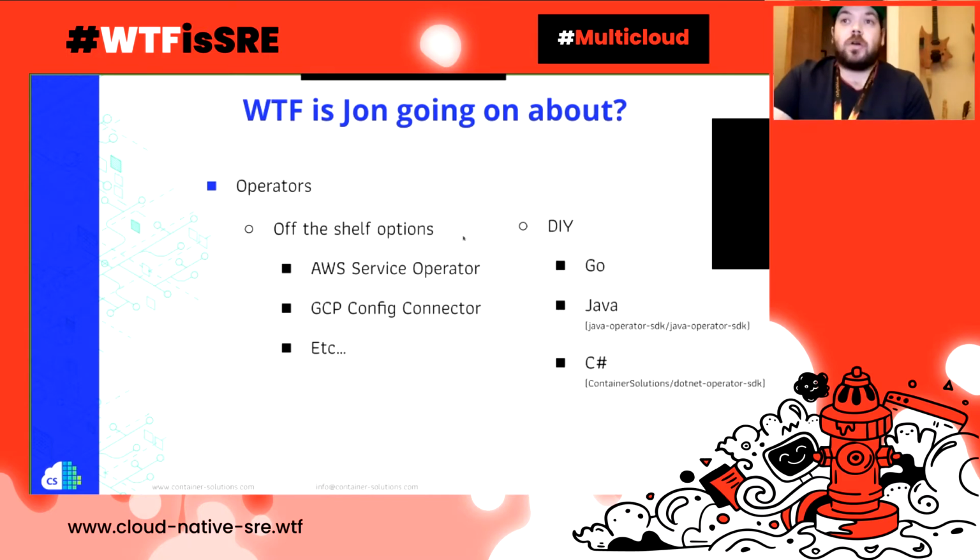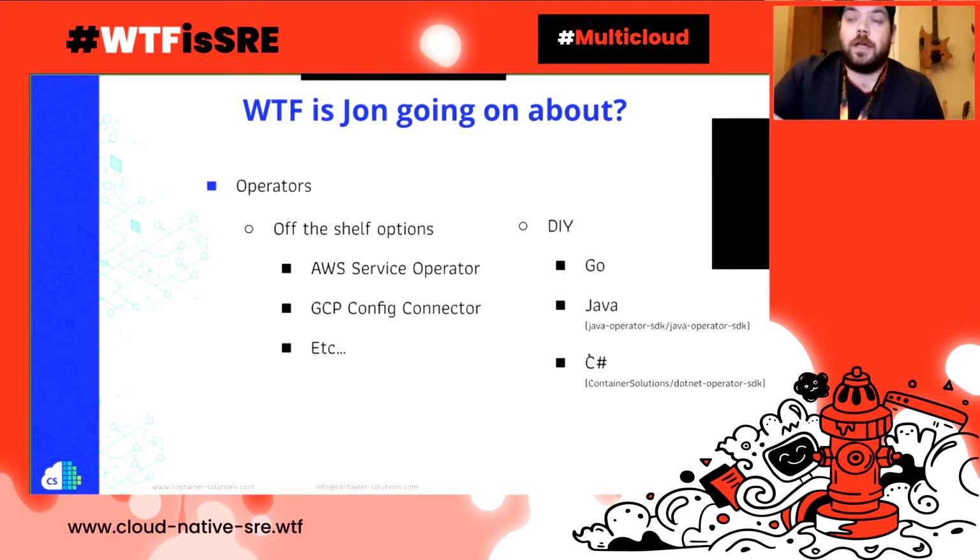There are also lots of ways to build your own operators. The official Operator SDK is written in Go, and if that's your language of choice, it's a really nice way to satisfy the operator pattern with whatever infrastructure or applications you want to orchestrate. But Container Solutions has also worked on two other operator SDKs in various states of maturity. We have the Java Operator SDK that we wrote at a customer who was a Java-only shop and wanted to manage their own operators. Before we started implementing operators from scratch in Java, we decided to create the Java Operator SDK so that we could reproduce the operator pattern in a similar way to the Go framework. And then recently, my colleague Sebastian Gomez at Container Solutions, who's a .NET developer, created the .NET Operator SDK.